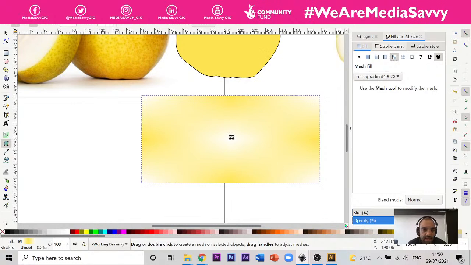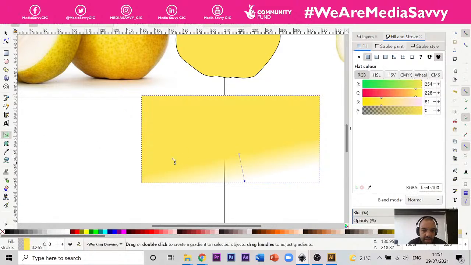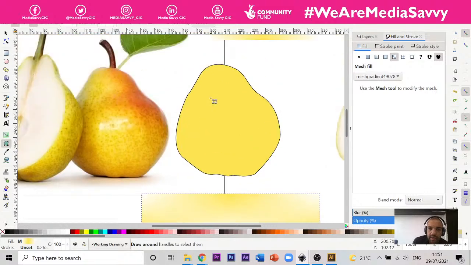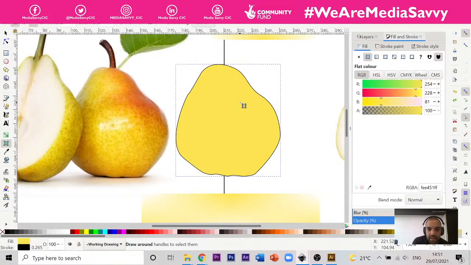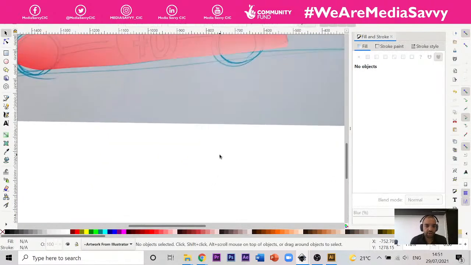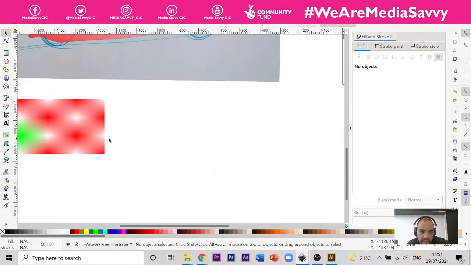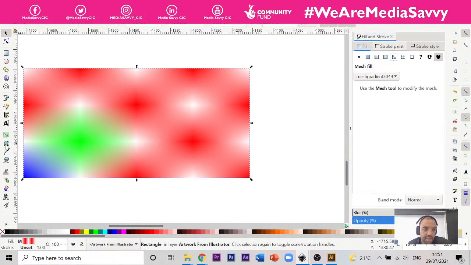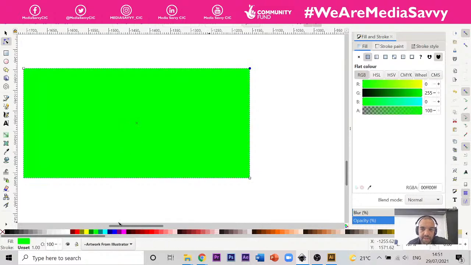Clicked on that, which is even better. And then he said click on one of these points here. No, it's definitely not that one. Maybe this is one I've done earlier. So if we click on that, we've got that selected. Can we click on some of these points here? Click on that. That's the colors there. Okay. So if we change that color to that, no, it doesn't work.